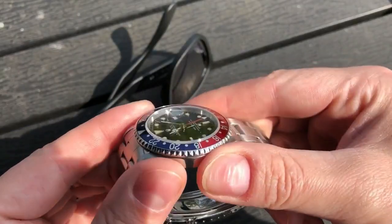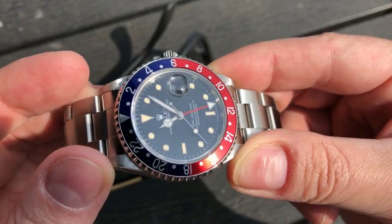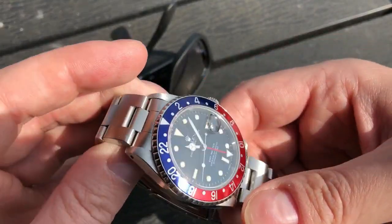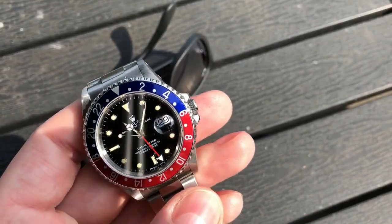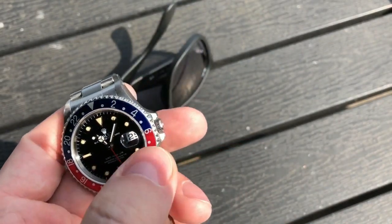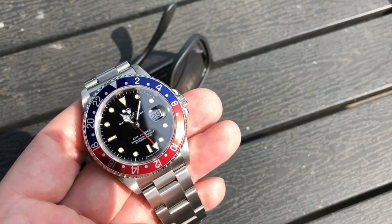So my reason number 2 of you considering this watch, it will be harder to find, it will become more expensive, and if you buy it at the right price, you will definitely not lose any money on it. So my third reason, it's an extremely useful complication. It actually has 2 very useful complications besides telling the time. You get the date, which is a quick set date, with the Cyclops, which is very useful.